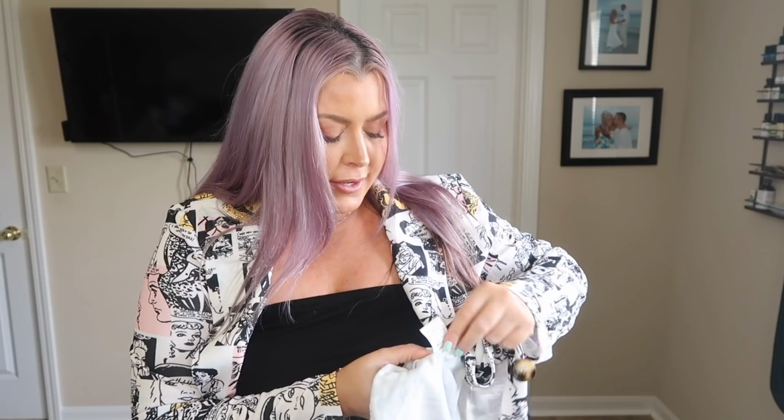With this, I would actually venture to say it's running big, and I could have gone to a large, but I'm gonna sport it, and I'm gonna love it, and I am insanely excited over this outfit, because what I was envisioning and going outside of my comfort zone with outfit number 2 came to light, and I love it. So this is a button type of blazer. Now, as far as the material goes, I don't know what this is. Let's see here. It is polyester and spandex.